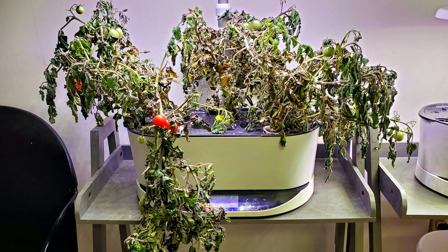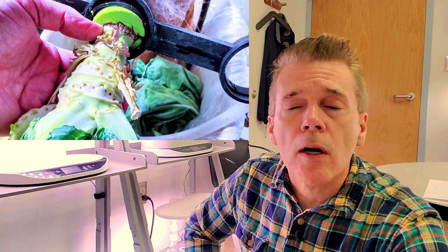The microdwarf tomato plants were in the AeroGarden Bounty over here, and they were just too far gone. I tried to refresh the nutrients and hoped that I could get a couple cuttings going off of it, but the entire three plants that were up there had to be pulled, and that garden is currently being cleaned up. The cauliflower plant that I had growing in a 6-gallon container, same situation, too far gone. Refreshed the nutrients on it, but it never came back, and that was being pulled as well. So I have that in a state of cleaning also.